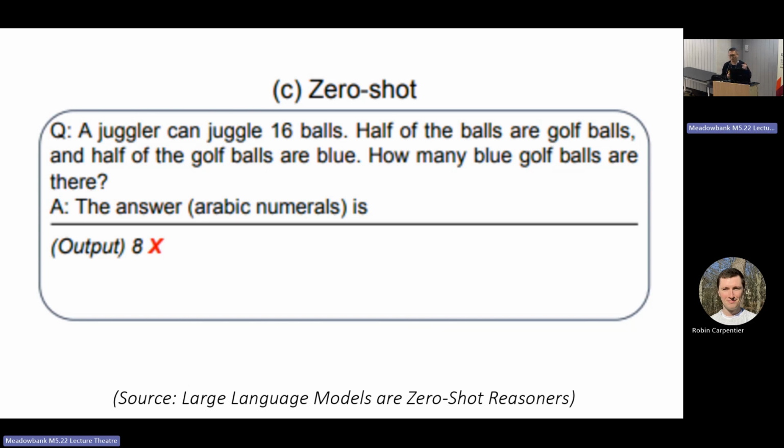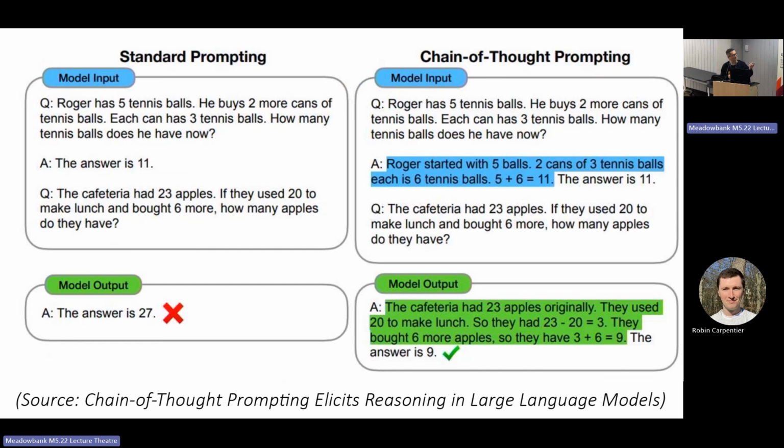The next one is going to show you the one example prompt. So on the left side, the example we're talking about is A, the answer is 11. This is called one-shot prompting, because it has one example. So here you ask a question and then you give an example of how AI should arrive at the answer. And then you ask a different question. Hopefully AI is smart enough to follow your first example and come up with an answer. But unfortunately, in this case, it doesn't work.